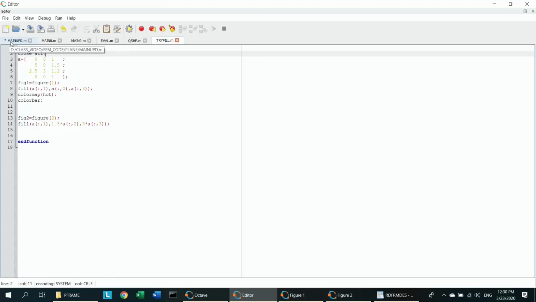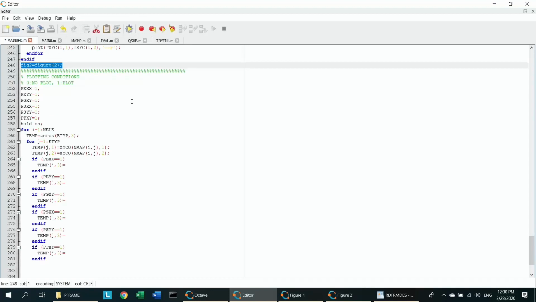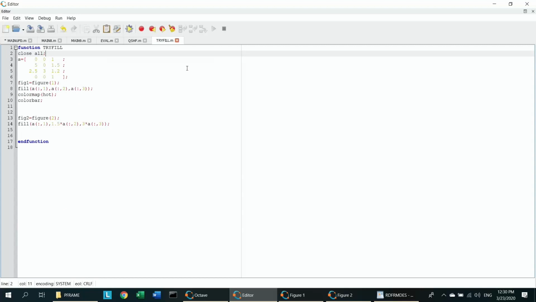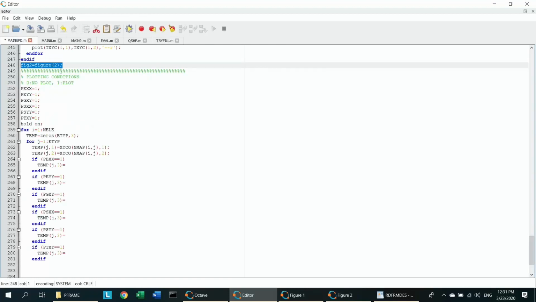Welcome to those of you who just joined. I just showed that the fill command is going to need four data points. The data structure needs at least 4 in order to construct a polygon of 3 nodes, so the last node has to be the same as the first node. Just that.